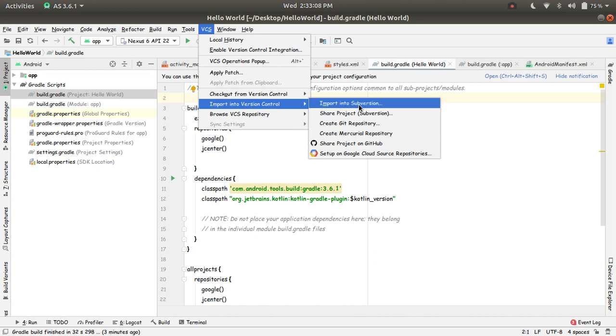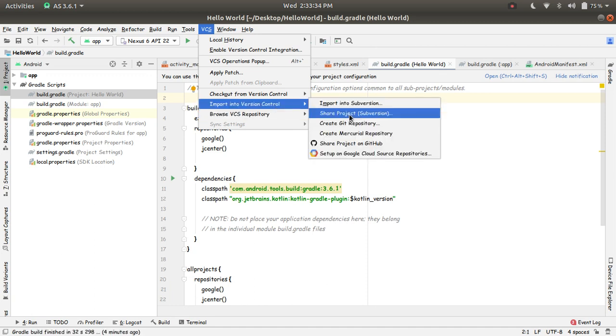This VCS tab has configuration for many types of version control, but mostly we are working with Git. Git is the same for GitHub, maybe GitLab or whatever. As far as it uses Git version control, you can do some things here. Create your Git repository, do some other things.